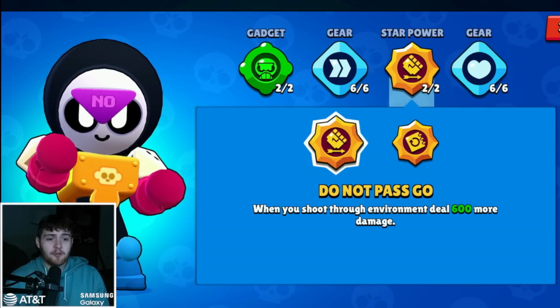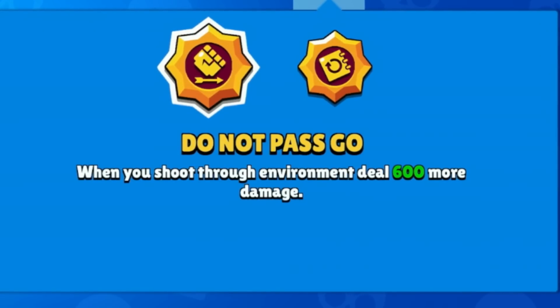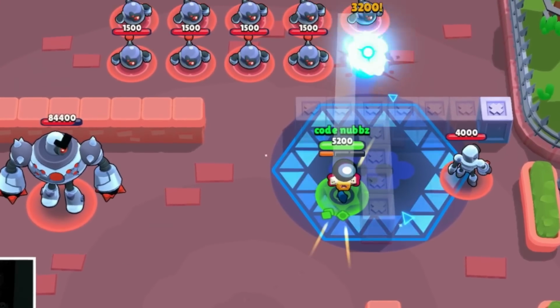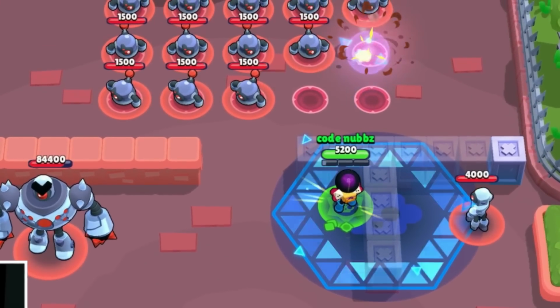His first star power is called Do Not Pass Go, Monopoly. I was just playing that yesterday. When you shoot through the environment, deal 600 more damage. So we already saw that. That is when you have your super. That's why I had the critical hit yellow text.